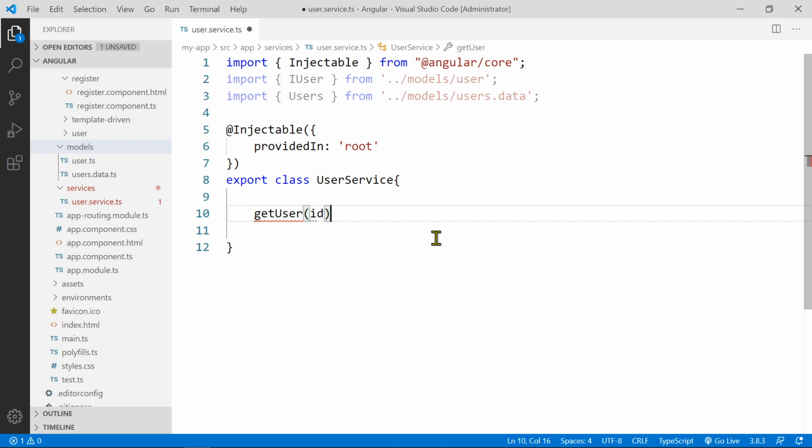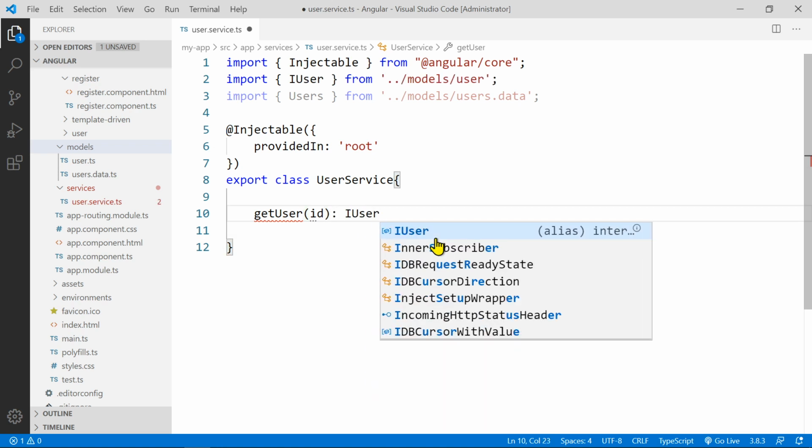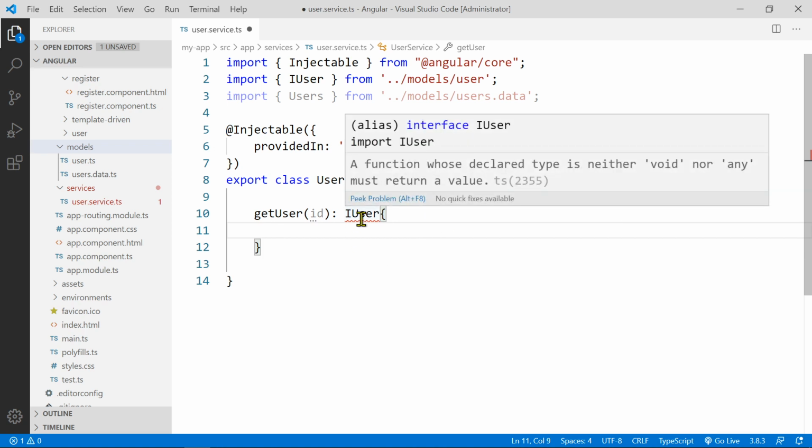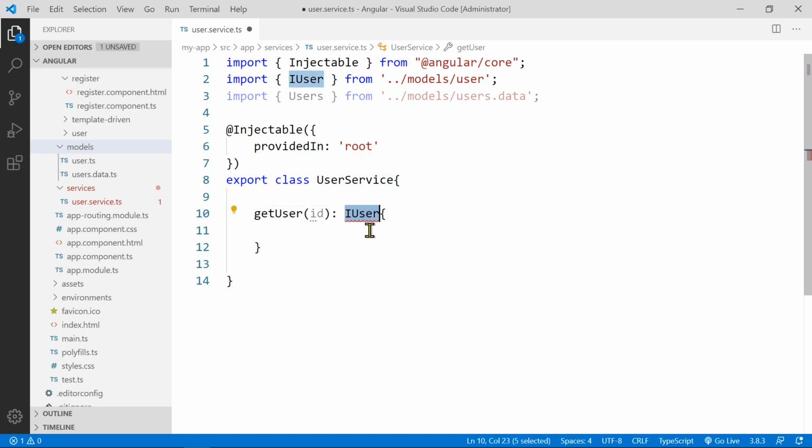The user I return will be of type user, iUser, right? That user interface for a single user, so I'm not going to put the brackets here. It's single user only. Now notice when I put that, it says you must return a value because you make that strictly typed. So if you don't return anything, you put void here, right? Back to the strictly typed language. So here I'm going to return something.